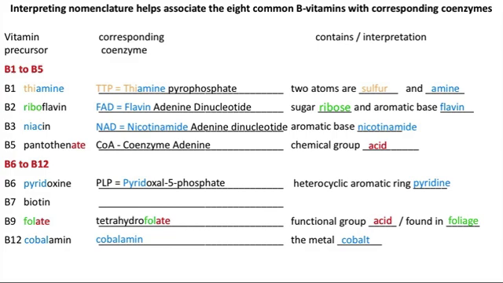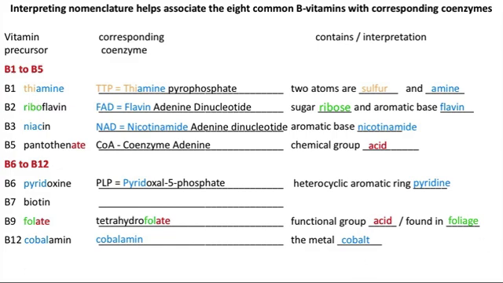Now that we've defined the names of these vitamins, if we look at the first 4, B1, 2, 3, and 5, or if we look at the last 4, B6, 7, 9, and 12, you might say, didn't these people know how to count? Well, the reason the numbers aren't continuous is that as they were sorting out what was in what they called a B vitamin, they found that some of these weren't vitamins. For example, not a learning objective, B4 was originally just the base adenine. But of course, your body is capable of making plenty of adenine, so it's no longer considered a vitamin. Some of the other vitamins are healthy to have, but these are the 8 common ones.